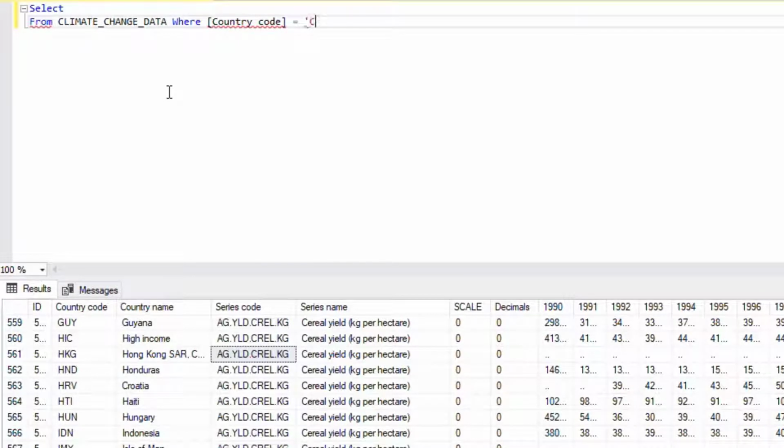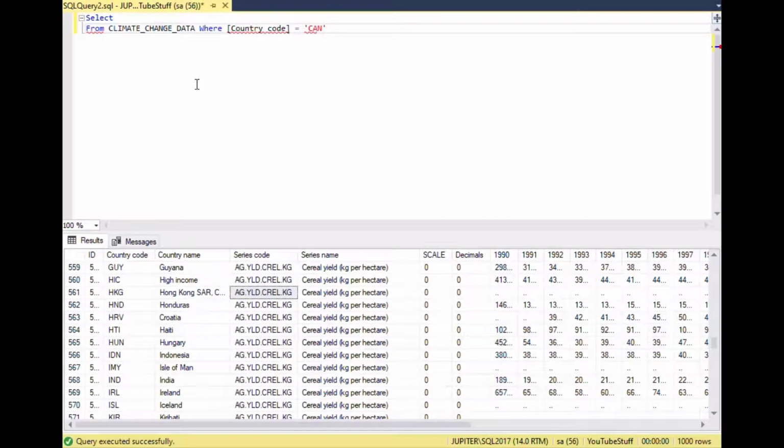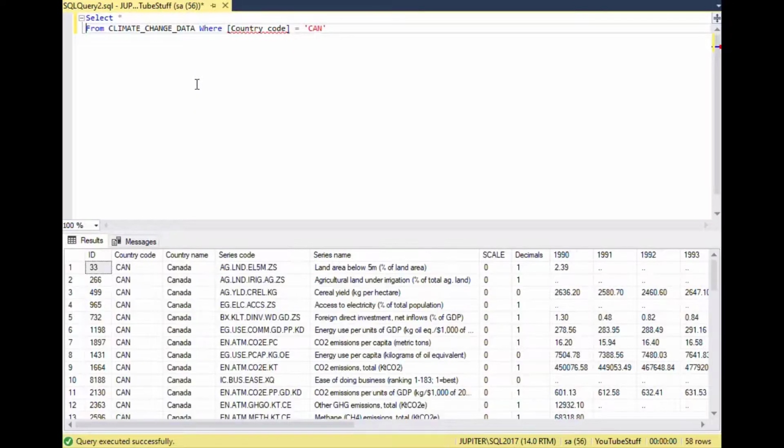And when I run that one, that's going to give us a list of all of the measures that were done against Canada.